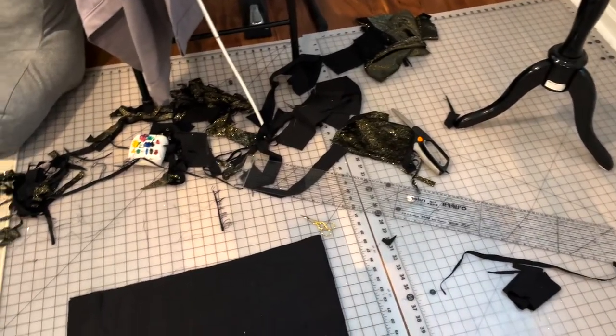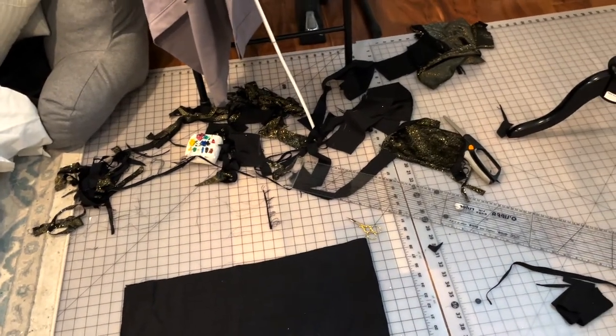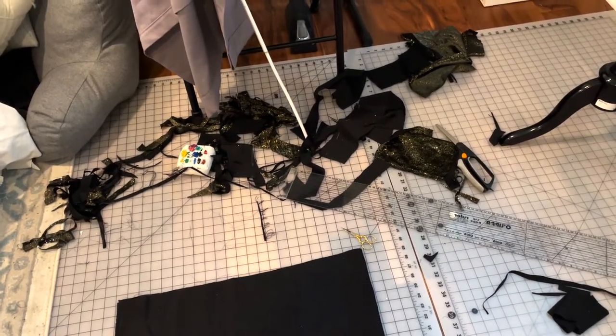Finished. It's finally finished. I do not know how long I have been working on this project, but I am so glad that it's finished. It is not perfect by any stretch of the imagination, but it is finished. I've already snagged a little piece on it. That's fine. The zipper needs to be fixed. That's fine. I am going to call it good for now. Oh, except one thing. It's not quite finished. I still have to address this carnage here, but then it will be finished, and I can show you how it turned out.